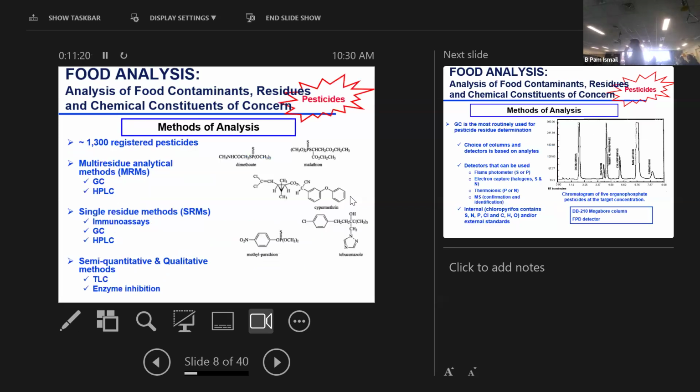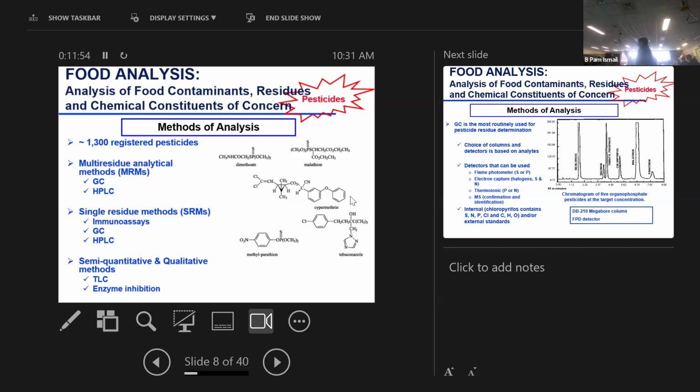Okay, so I'm going to talk briefly about pesticides. There are so many pesticides, but they have to all be registered. Before a pesticide is allowed to be used on the field, we need to determine the toxicity level, to characterize it and understand how much we can apply that will be safe for the consumer. Once we know this information, it can be registered and it can be legal to use. And there are ways to analyze.